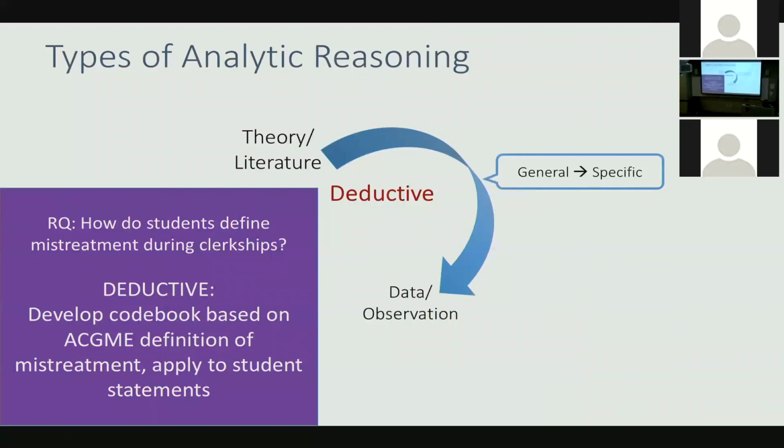Why should I redefine it, right? I might want to say, I just want to see how students are doing it. How close is the ACGME definition to my own students? And I want to see potentially how many times each of these categories that the ACGME has thought of come up with my students. Okay, that's one way to apply this. If we're saying that we're going to be using something that's already out there in the world and applying it to our data set as we move forward, this is the deductive approach. Okay?